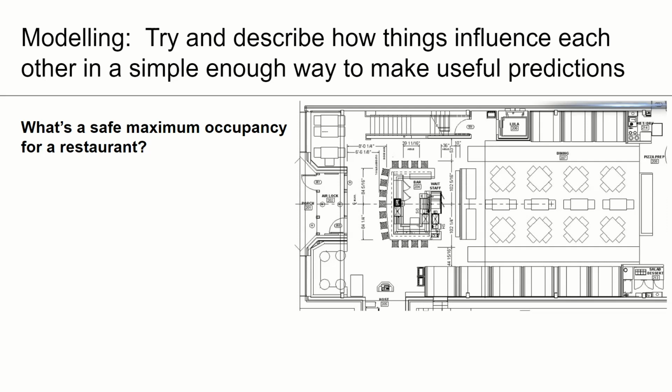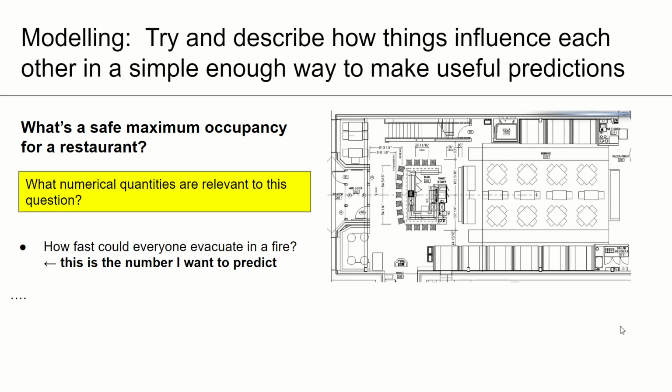So, you've been in restaurants and periodically you'll see posted on the wall a maximum occupancy. So what is a maximum occupancy for a restaurant? Why even have such a thing? Do you know? I think it's about how rapidly people can evacuate. I think it's about if your room is over full and there's an emergency, it will be unsafe for people to evacuate.